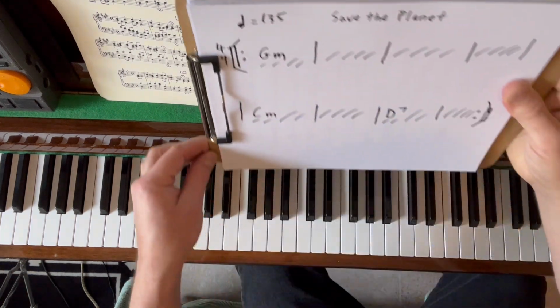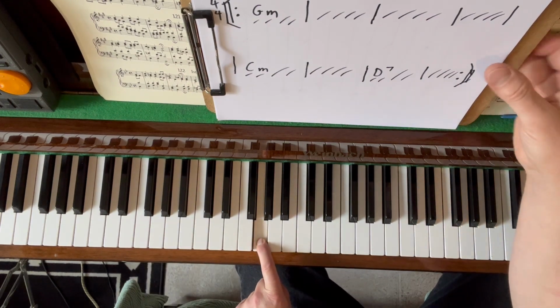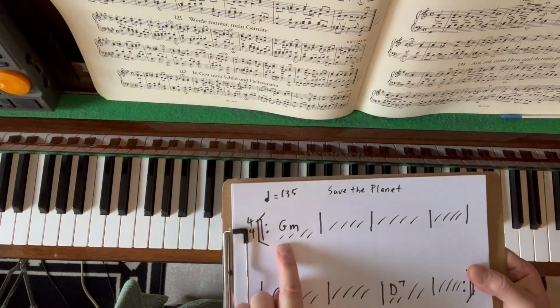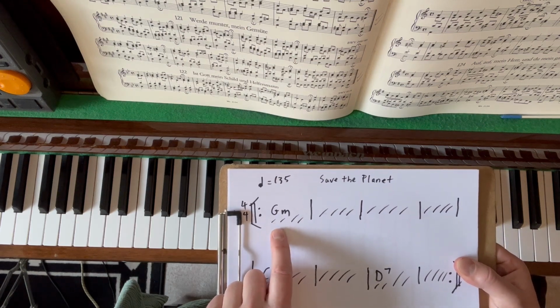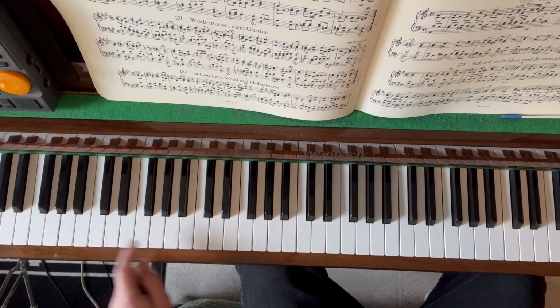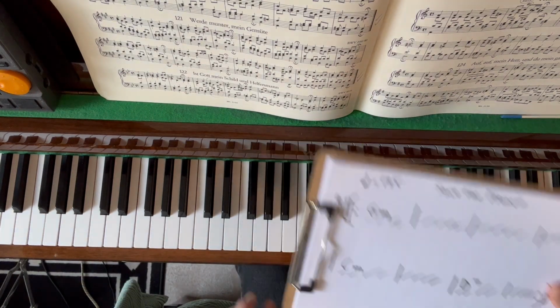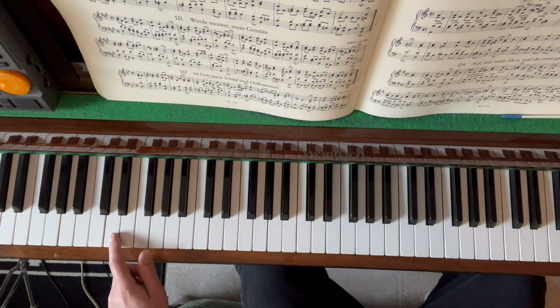But since we haven't gotten to all that yet, for now we're just playing the root of each chord, single notes, and the root is the letter that the chord is named after. So for G minor, we're just playing G. You can do it down low. And for C minor, we're just playing C. And for D7, we're just playing D.